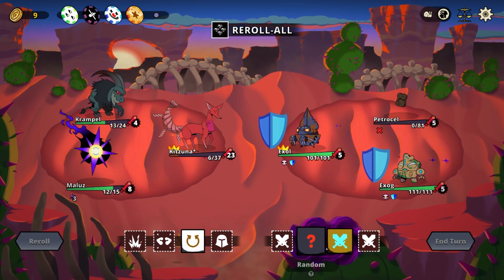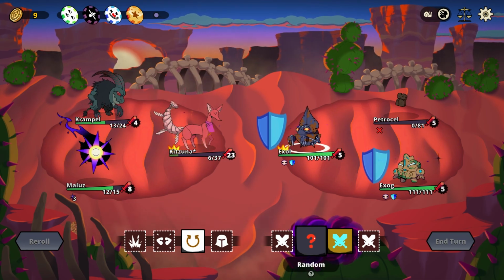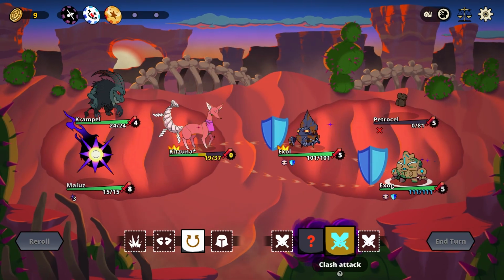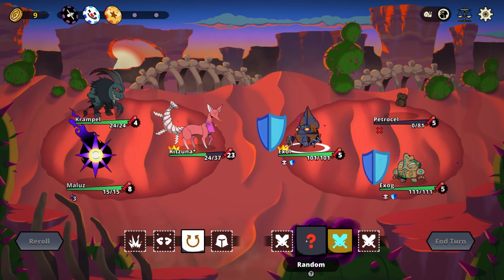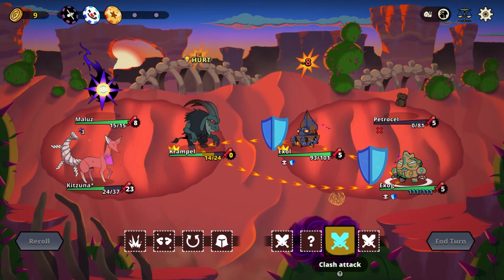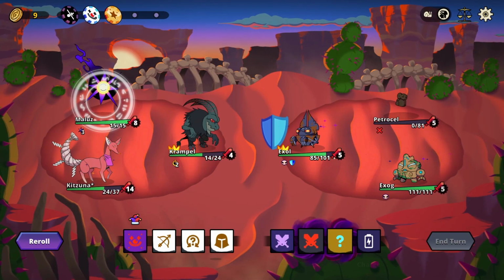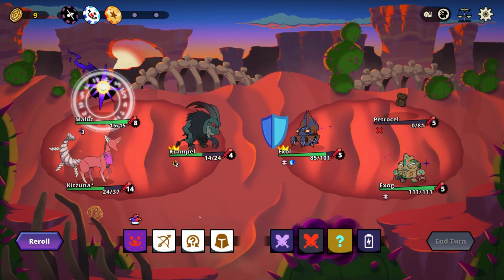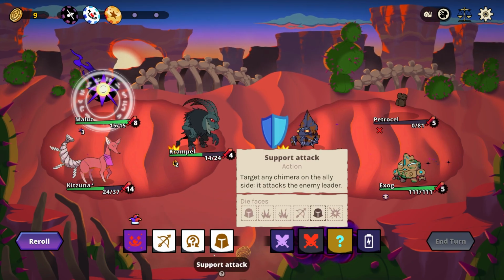I'm not sure about these. So let's go ahead and reroll them first. Okay, so we do have a clash. Don't know what you're doing yet, though. I think I am going to burn this heal. It's kind of tough. Let's go ahead and get Crample in. Have Crample take the hits. I don't really like the taunt. Range attack is fine. Support attack is fine.